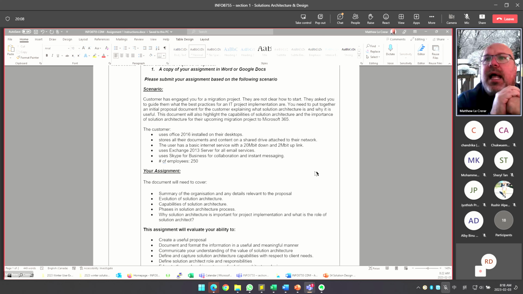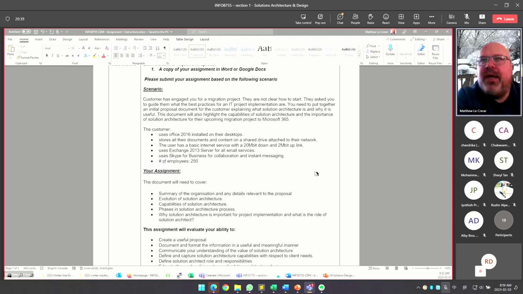And the phases of solution architecture is the part that you've just seen now. And if you've noticed, it's the same as project management. I highly recommend that you relate your solution architecture to standard project management practices and say the benefits to the business are we're a well-established process, we're part of the project management process, and we have a similar life cycle to project management.